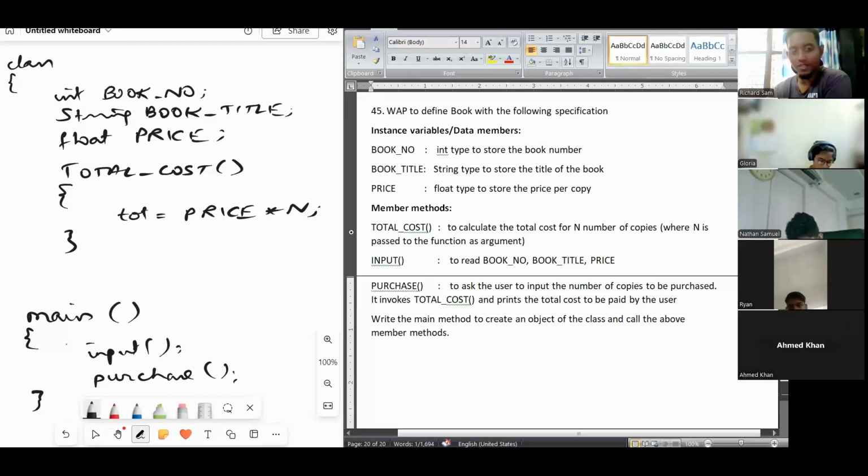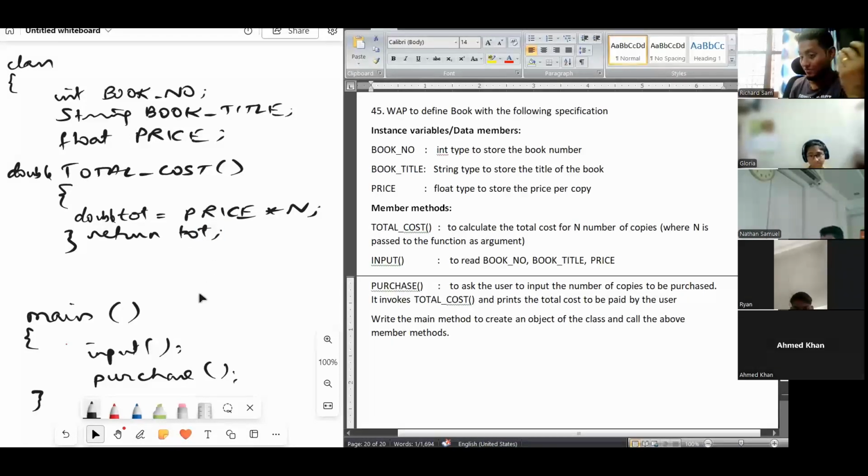Okay. So if it's not a global variable, say if it is a local variable, like float or double, say it's double total. That means you have to put double here in the front also. Remember, whatever you're returning, and then we will return that total. Remember everyone, how do we return values?